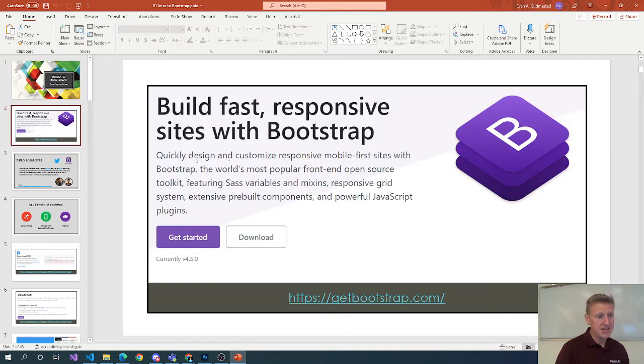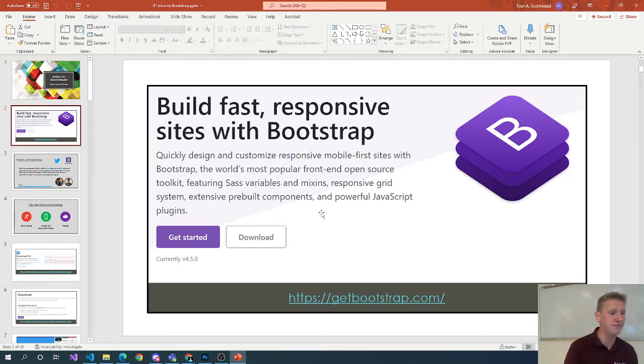And so what is Bootstrap? Well, if you take a snippet of their site, you could tell the marketing behind what is Bootstrap. So quickly design and customize responsive mobile-first sites. So as we've learned what mobile-first approach is and the benefits of mobile-first, we know that that's the first thing about Bootstrap.